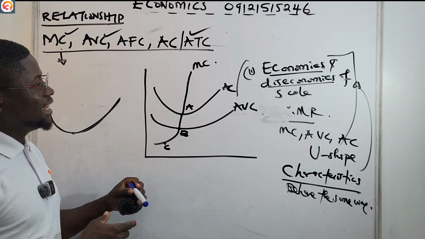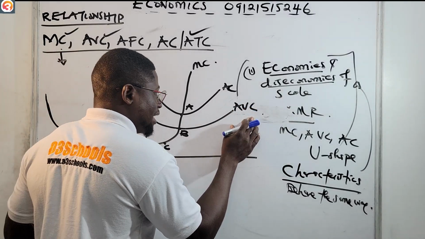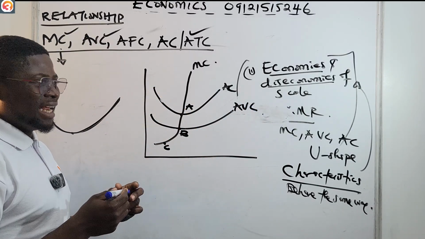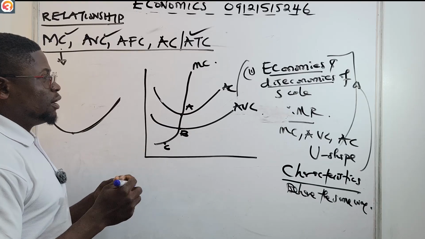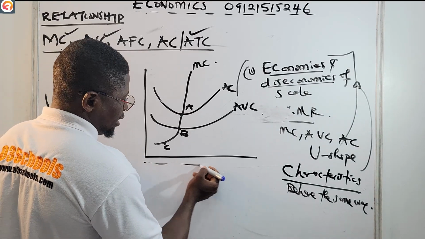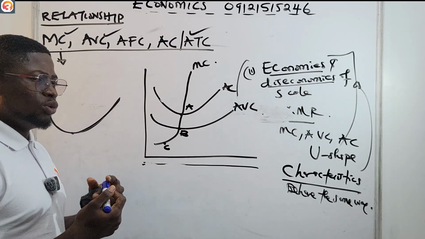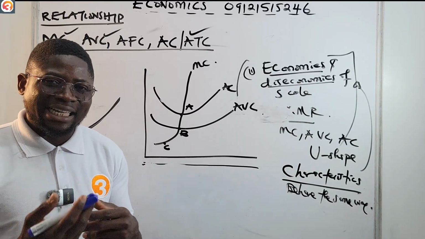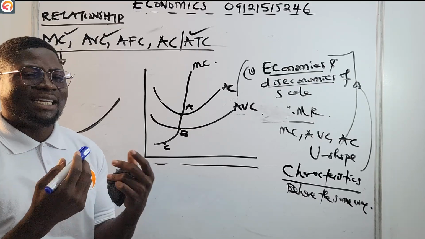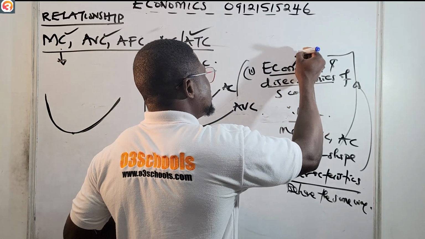So now we can see that both the average total cost and the average variable cost are falling. Now how can you explain, how can you translate this? This is the output curve. When a firm is increasing output, it means that they have started to operate on a larger scale. That's what it translates to. They're operating on a larger scale, and of course they will start enjoying what we call economies of scale.